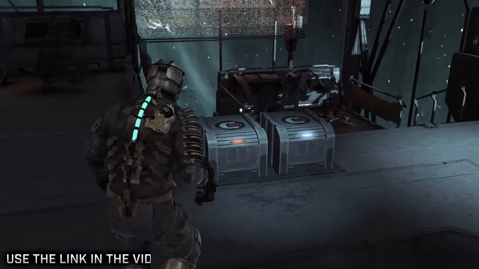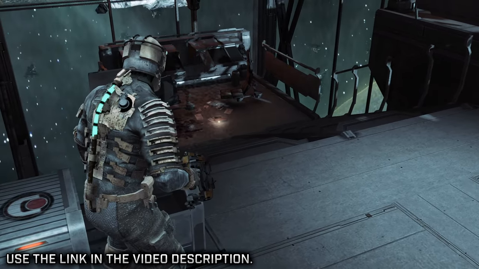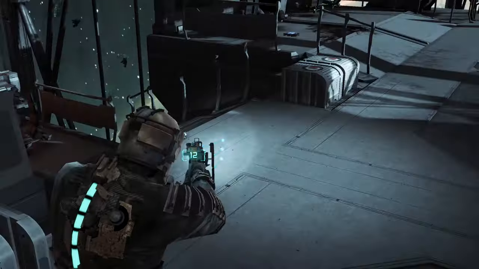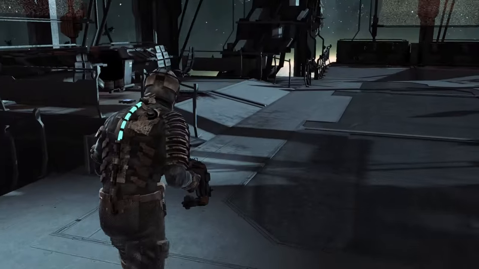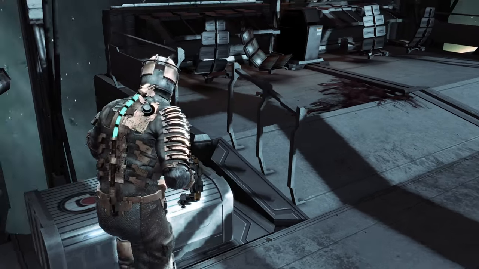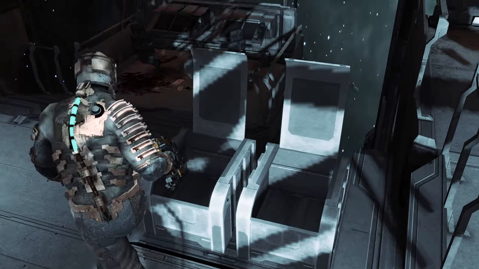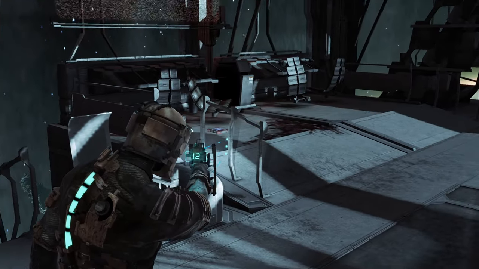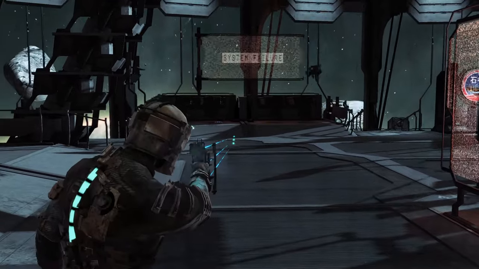Probably down. It's a stasis pack, nice. More plasma energy, that's always going to be welcome. Money. More money. There's nothing else down there that we want to grab. Let's pick up the line racks from here.